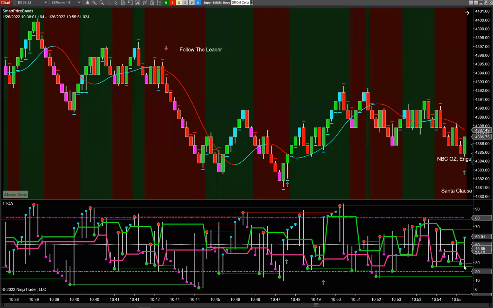Over here, this is a test for the new folks. We have a needle bar that goes through both support and resistance. It breaks resistance, it breaks support. We call this a Santa Claus because it goes through green and red at the same time. Anytime you get a continuation, it's a single bar engulfing breakout. This is an order flow breakout signal right here. And now we have the needle bars telling us I'm above my midpoint, I'm above the green one. I believe I'll get me some of that.